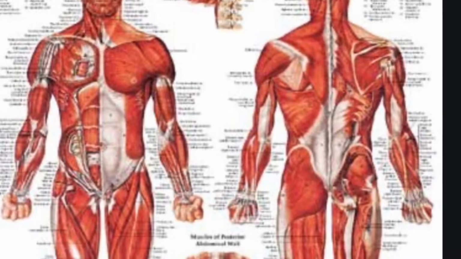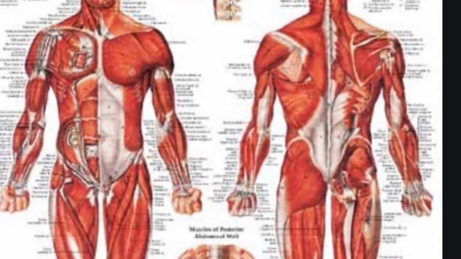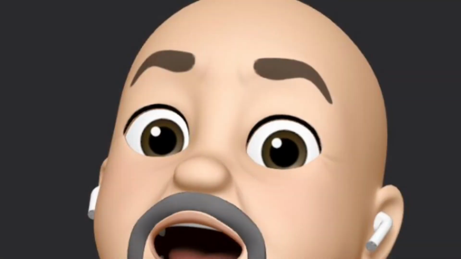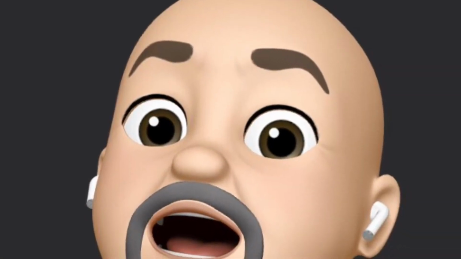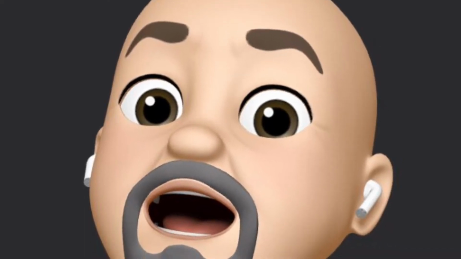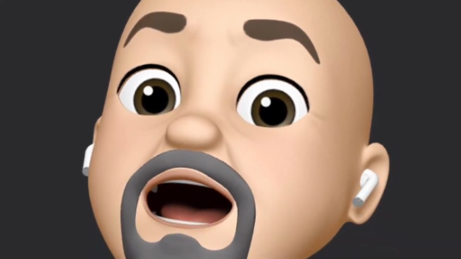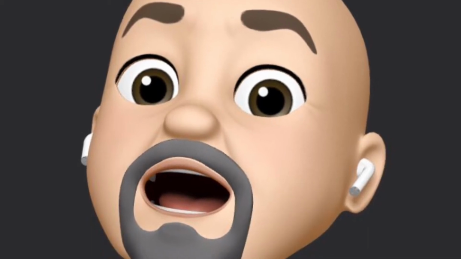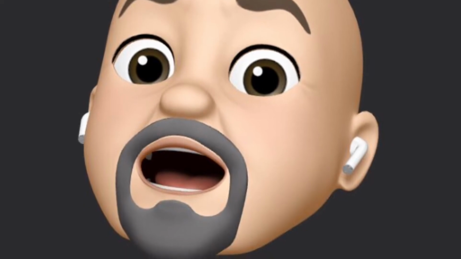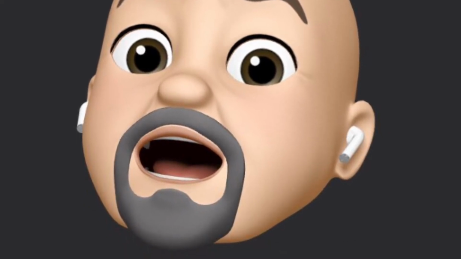Look at it this way. A muscle is like a rubber band that helps move your body. And this rubber band, or muscle, gets longer or shorter depending on what you want it to do. Muscles pull on bones to help move our body. But how are muscles attached to bones? Well, that's where a tendon comes in.